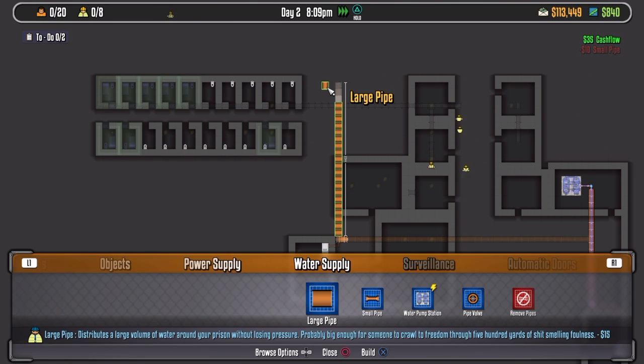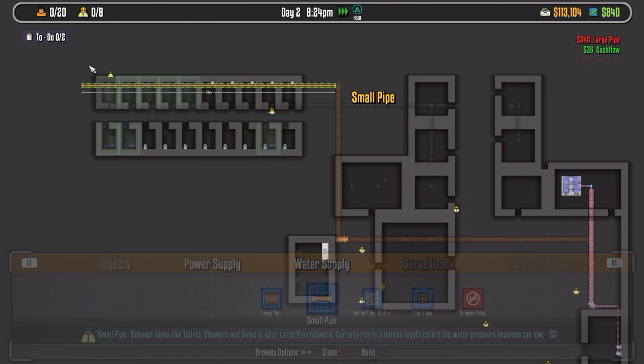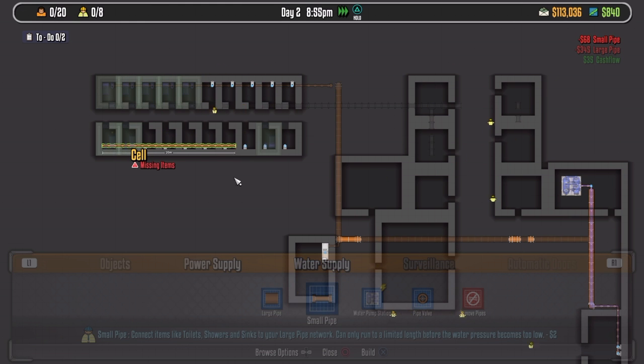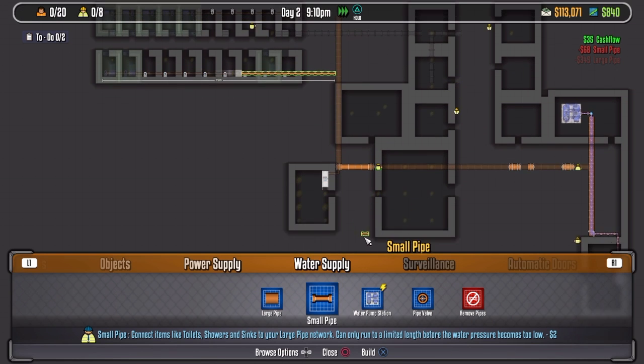And we'll see if we can do this. Drag this all the way across here. Hopefully that can go the distance. It's going for speed!